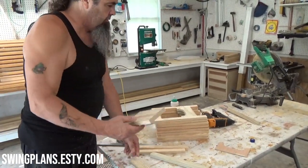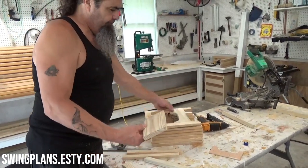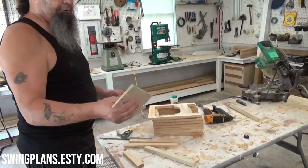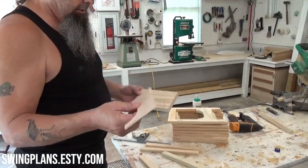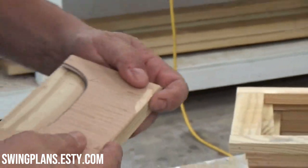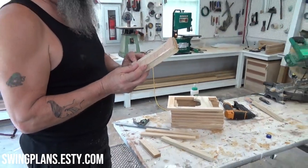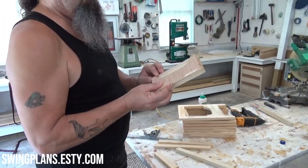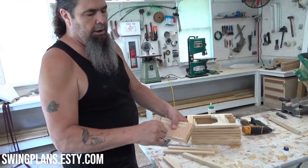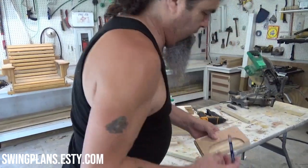This piece here is the top piece. This will be also something you could have in the plan. Comes with a pattern. It won't be a wood pattern, it'll be a paper pattern. What I tell people, if you're going to be making more than one, go ahead and get some 1/4-inch plywood and make your pattern out of that. We just put it on here and trace it off.